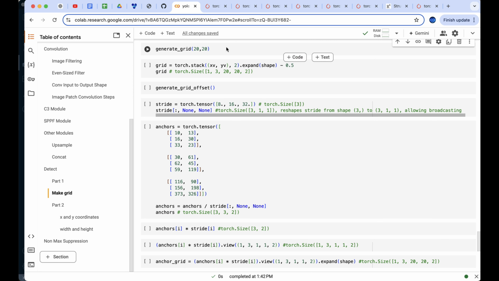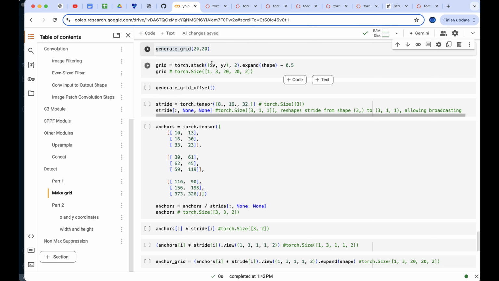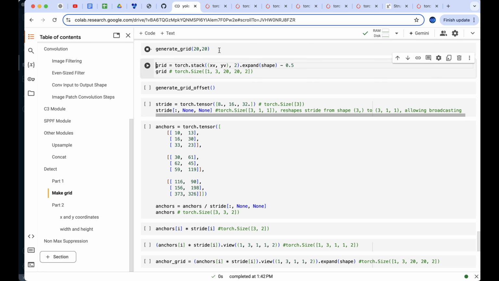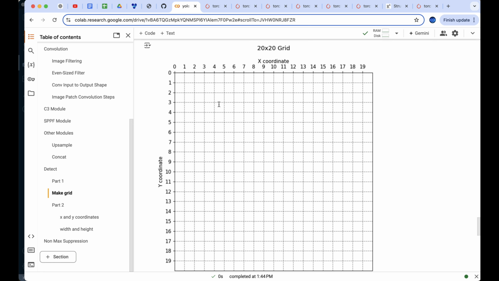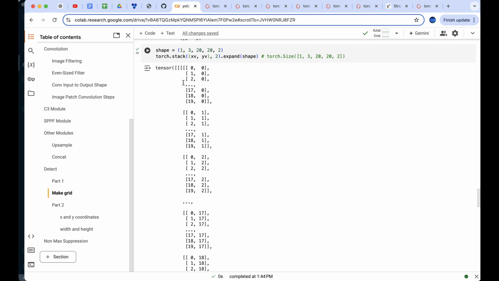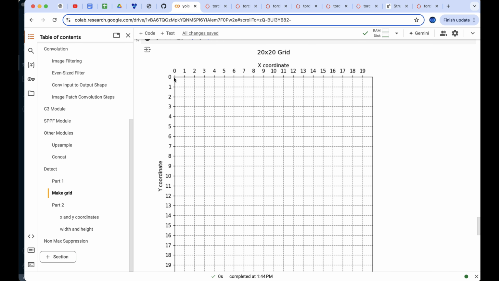We can also visualize this with this helper function that was defined in this section above, and we previously ran it already. So basically, if I run this, generate grid, this is what we obtain, and this is what we just created, a 20 by 20 grid. You can see that these coordinates, X and Y, correspond to the top left corners of each grid cell.